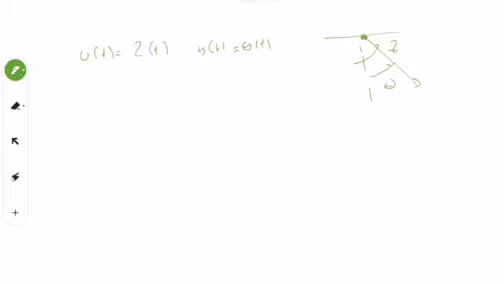Is this system linear? Of course not. First of all, you can apply torque and it will go somewhere else, but as you can see, the output is limited, because theta is an element of minus pi to pi. If you apply, let's say, 1 Newton, you look at the output. If you multiply by 1000, your output of course will not be 1000, because there's a saturation at the output.